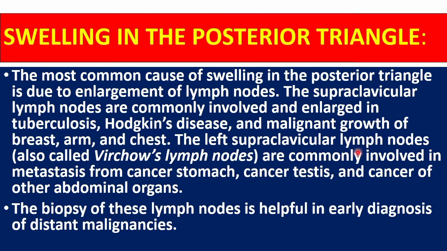The left supraclavicular lymph nodes, also called varicose lymph nodes, are very important. They are commonly involved in metastasis from cancer of the stomach, cancer of the testis, and cancer of other abdominal organs. So biopsy of these lymph nodes is helpful in early diagnosis of distant malignancies. These are the clinical conditions of the posterior triangle of the neck.